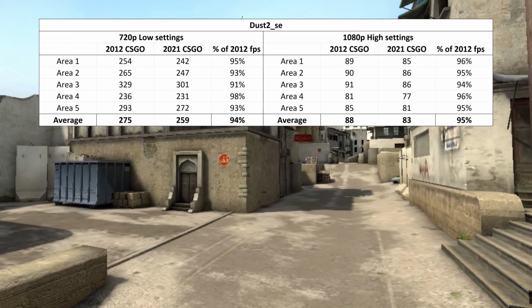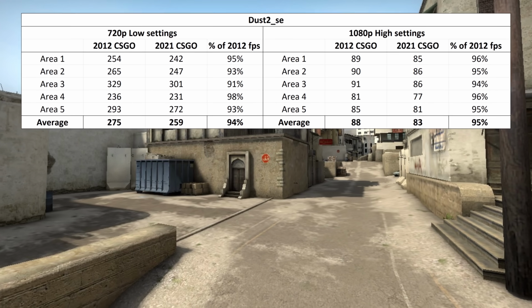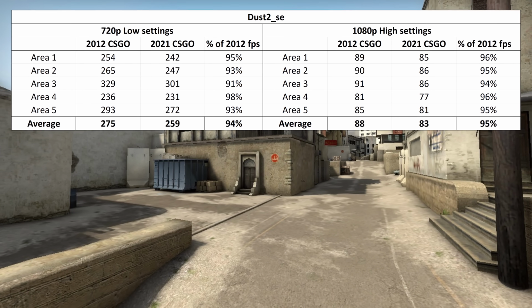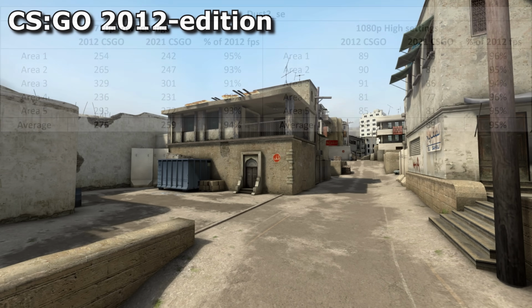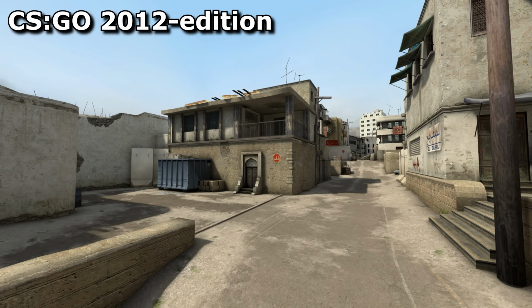And with both high and low settings, Dust 2 SE runs 5% slower today than it did in 2012 CSGO. So not a huge difference, but it's definitely there. Since I used the same map, I assumed that these differences must have been from the engine and feature bloat over the years. However, I bothered to take some screenshots, and if we compare these, you'll notice that there are a few graphical differences. I promise you, I'm using the exact same version of the map. I literally copied the map file over.